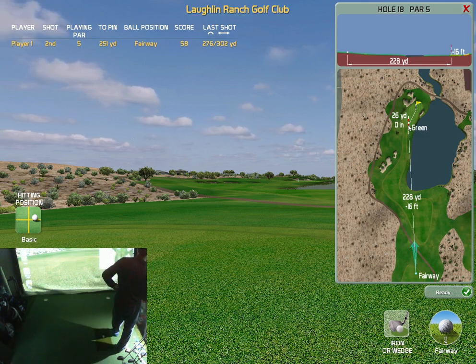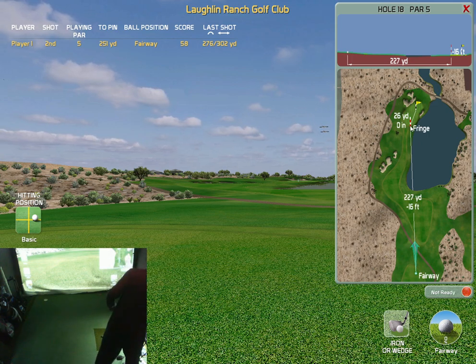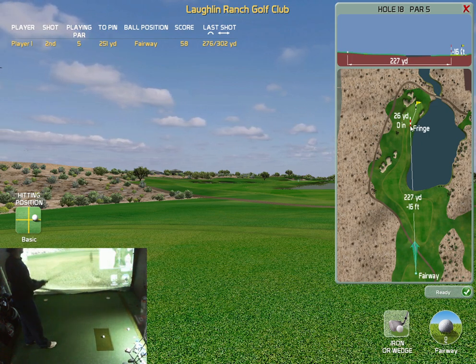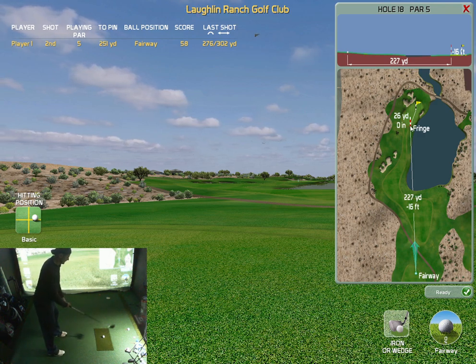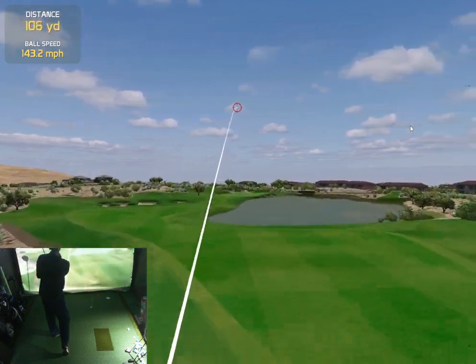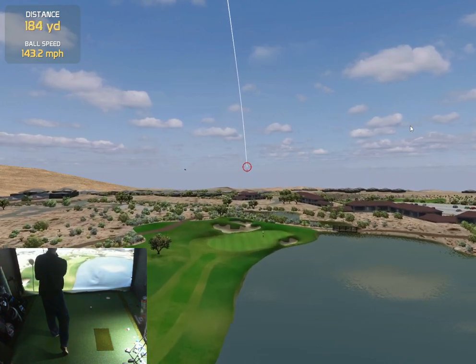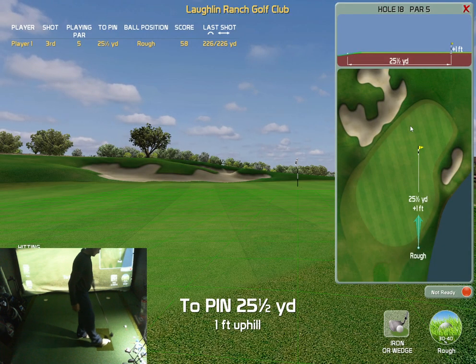228 in, down about 5 yards. I'm gonna carry all that. Forward. Now let's go for it. The forward here. Still go right. Should be good if you had the distance. Uh-oh. Oh, all right. So we didn't get to the water.